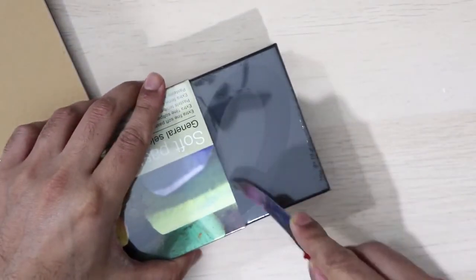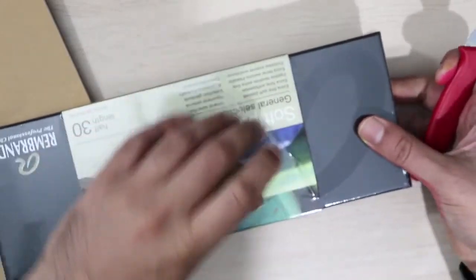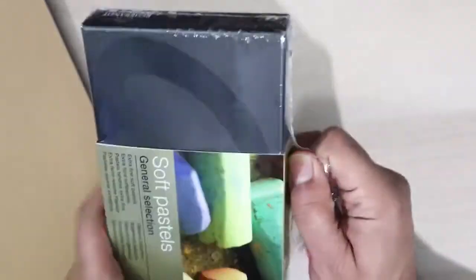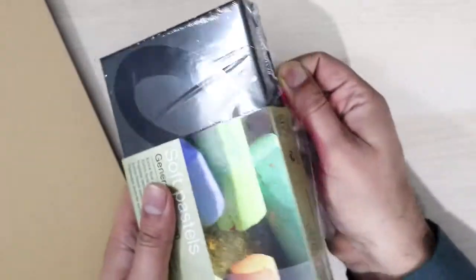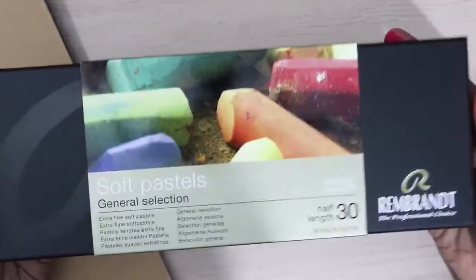Now, I've not had this particular one before. I thought for the unboxings and for my class, I'd buy a couple of boxes just to replenish the colours that I've already got, and I've just gone for the general range, so no specific range. Even with the Sennelier, there are so many different ranges you can buy. You can buy specific pastels for landscapes, for seascapes, for different types of work that you're doing.